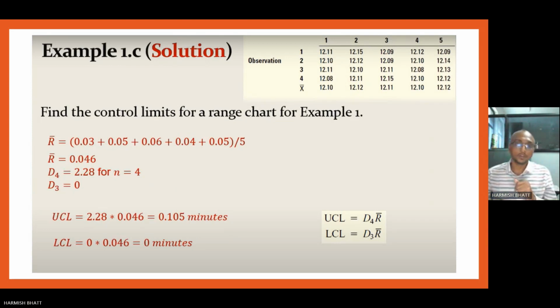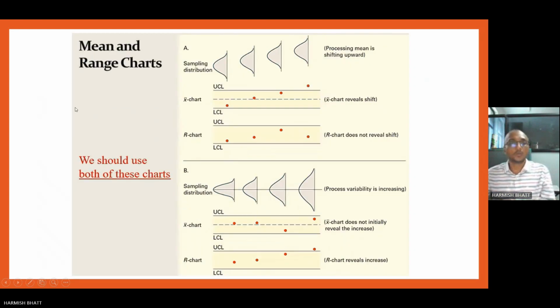So for that, the suggestion is that we should use both of the charts. We have to prepare both of the charts, and by looking at the result of both of the charts, mean as well as range chart, it means X bar chart and range chart, that is R chart, we need to decide whether the process is under control or it is not under control, and some corrective steps are to be taken. Why does it happen? Sometimes such as we are considering right now two different cases, case A and case B.